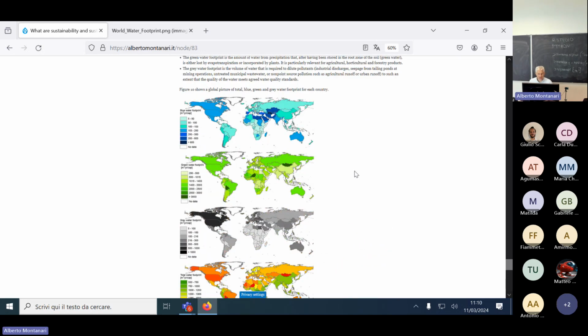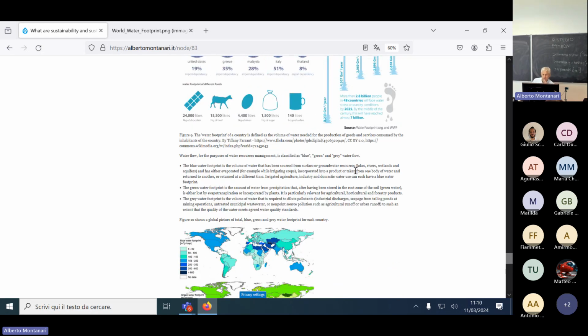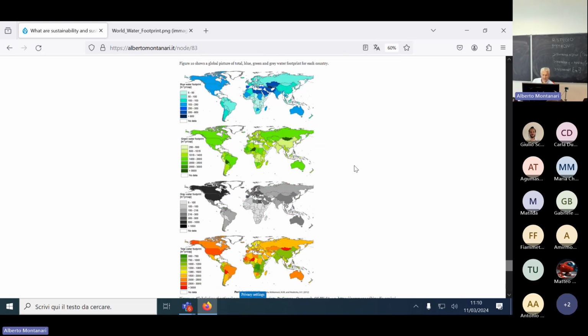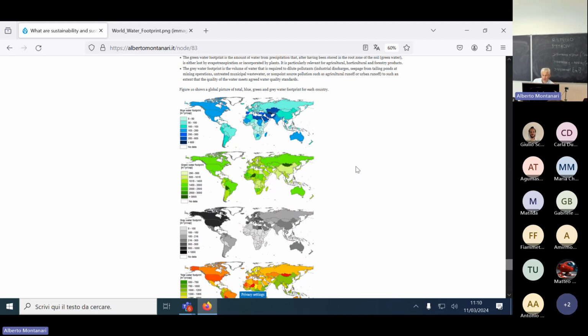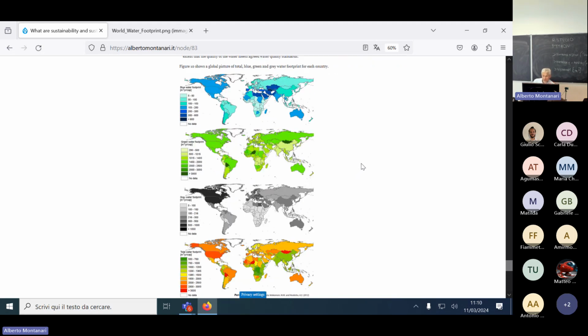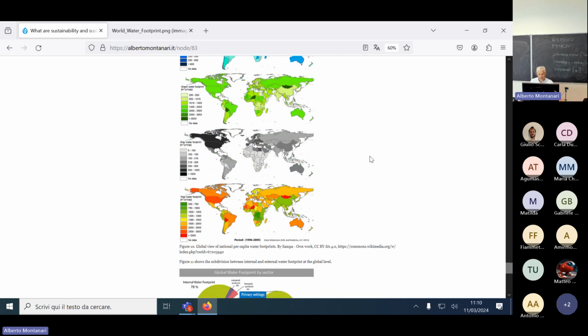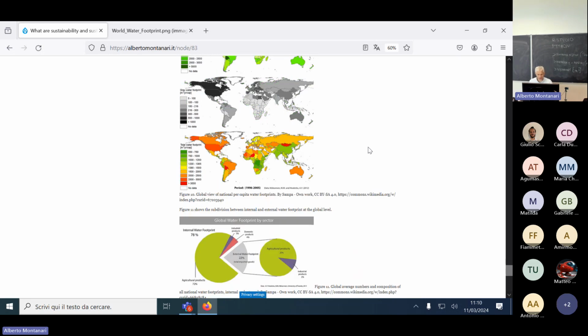Okay, let me just make a couple of final considerations on the water footprint. There are some other figures on the distribution of blue and green water footprint. Green means for irrigation, blue means water footprint from surface water, and gray means water footprint from groundwater resources, etc. And I think I leave to you the analysis of these figures, which deliver some additional information, but are not really relevant to the general discussion that we had.